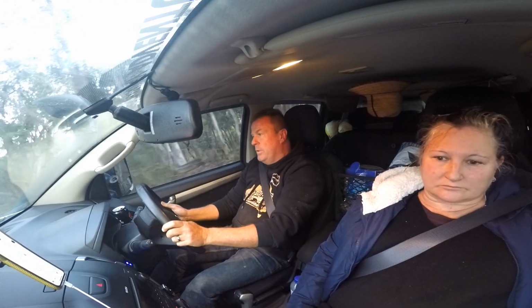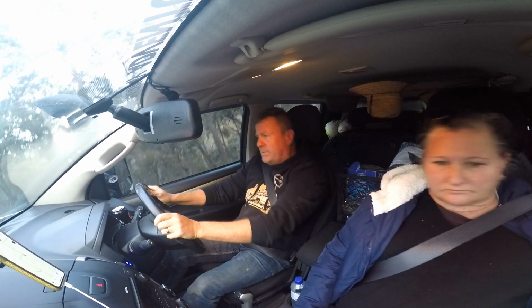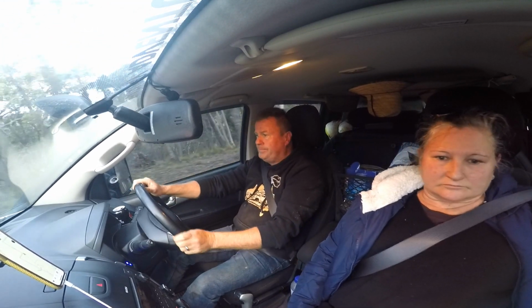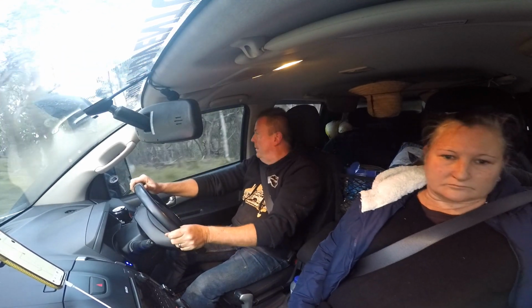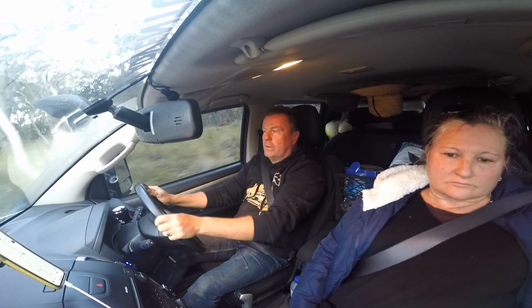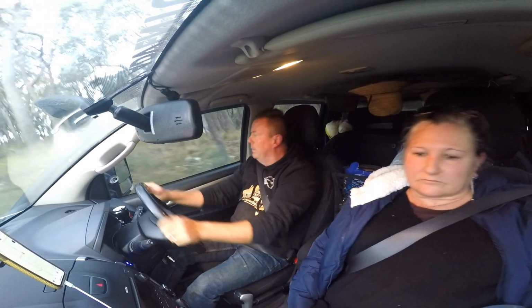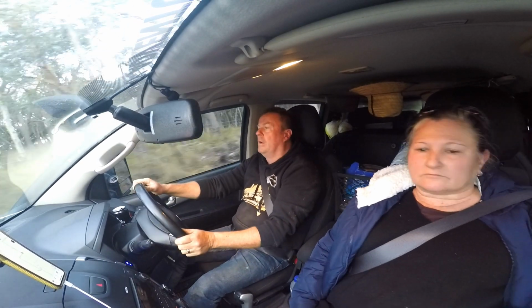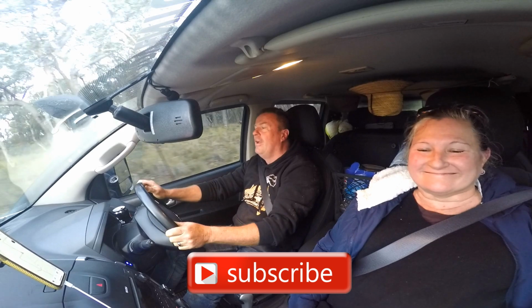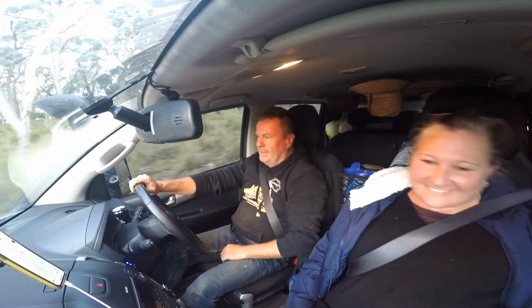I've got Nick on the back and we're doing Little Bald Hill at the moment. I've got both lockers engaged, just second low. We unhooked from the Hilux because the Hilux was developing some clicking noises under load. So now it's all up to Izzy. And we've got a few little ruts and bits and pieces, but we seem to be going okay so far. Oh, go Izzy, you good thing. What a rig. She's getting some respect now.